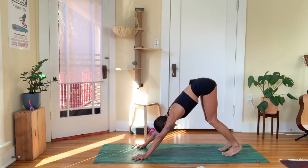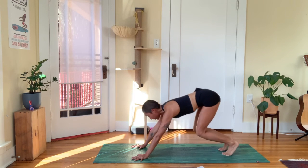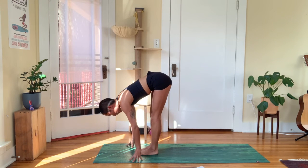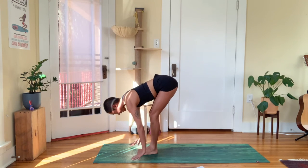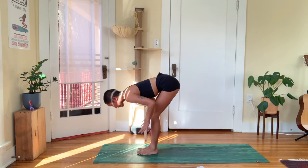Now come up high on the toes. Bend your knees, take many steps to the front of your mat. Feet could be together or hip width apart. Half lift. Long back, chest forward past the toes. Fold, hands down. Again, halfway lift, long spine.